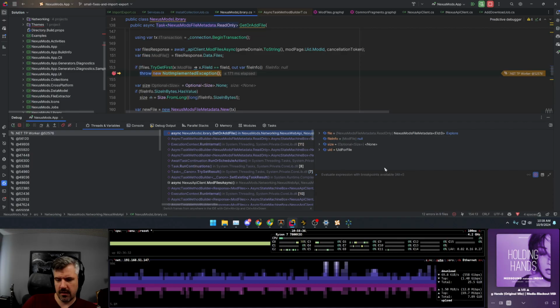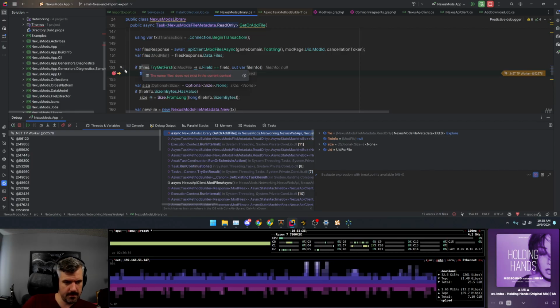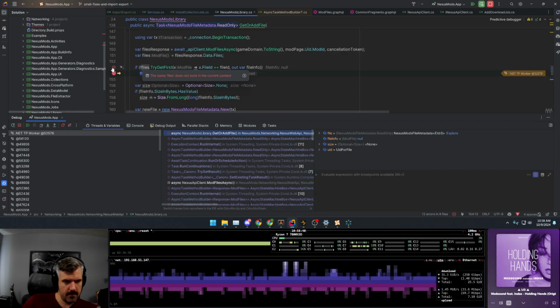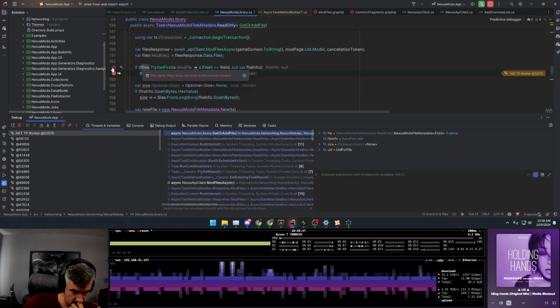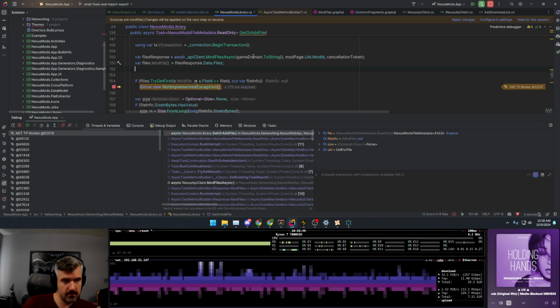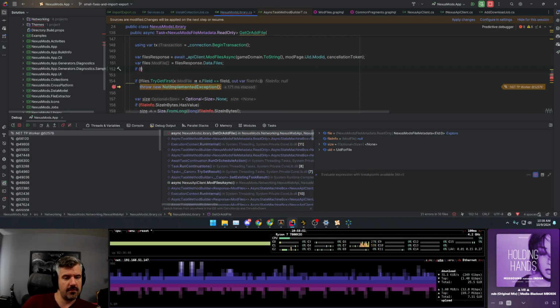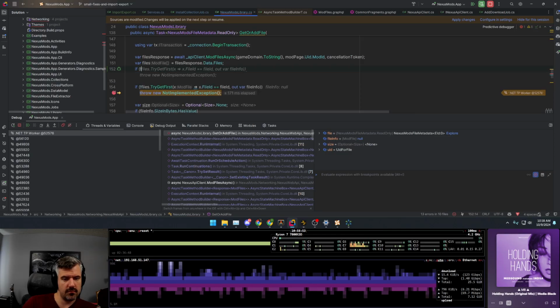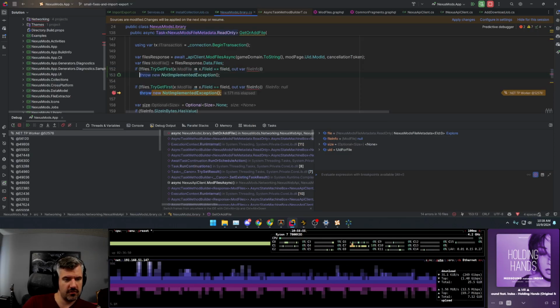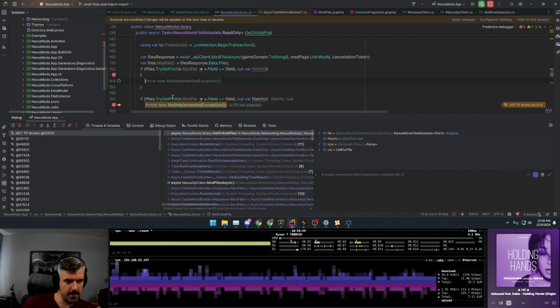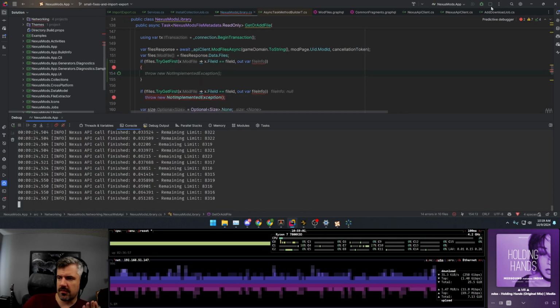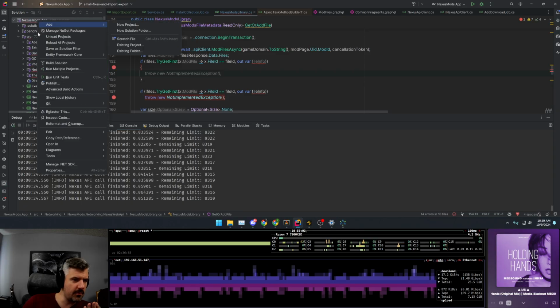That's interesting. So this, if not, I'm gonna do this and then I'm gonna stop here. So I think some of the values here are being optimized away.